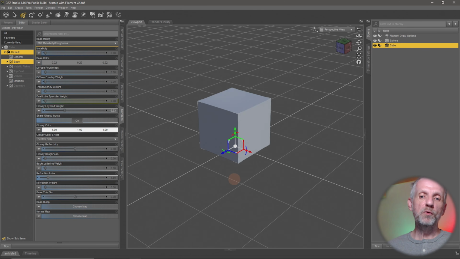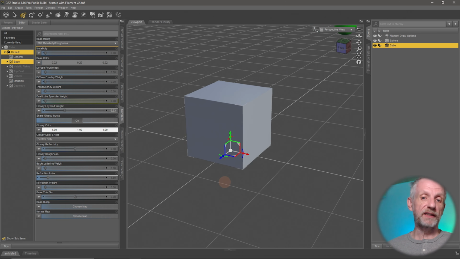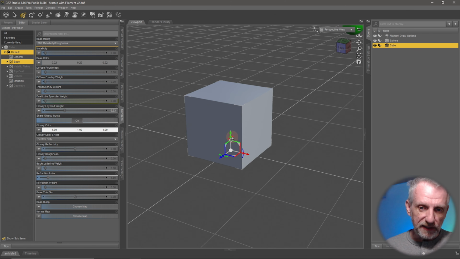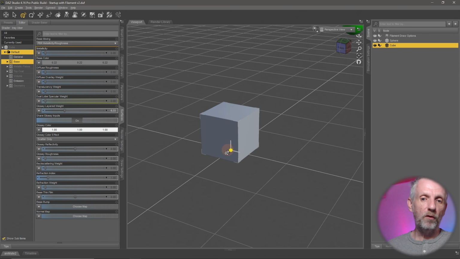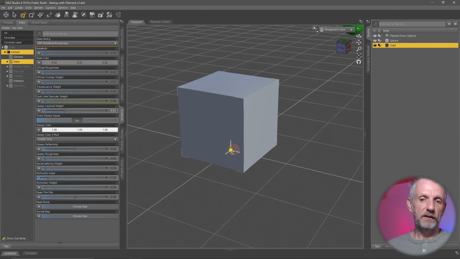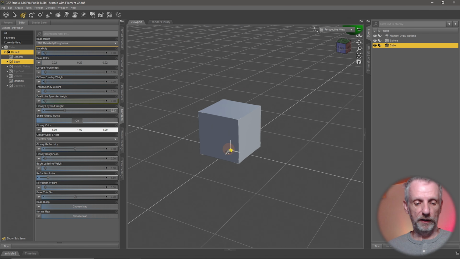So that's how we can move and rotate objects around. The last tool I want to show you is the scale tool, and that's the little boxes here. There's the white one in the center, which when left clicked and dragged will increase all three axes at the same time. That will leave the dimensions of the object intact. It just makes it bigger or smaller. Control Z always undoes that.